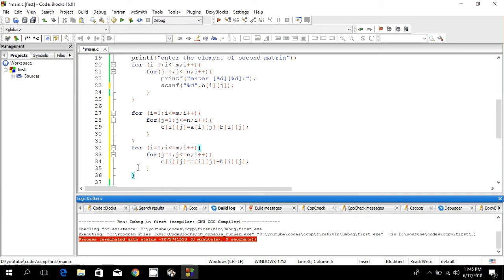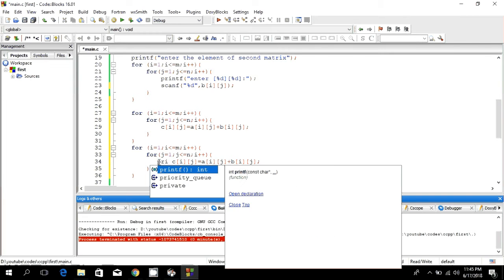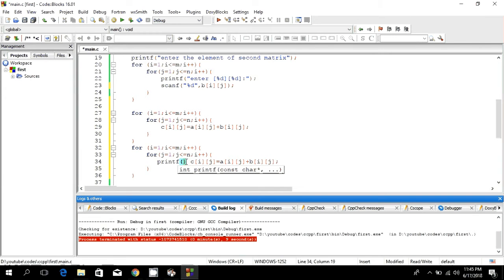It will be printf %d. You can directly print this way also here, but I have done this too.